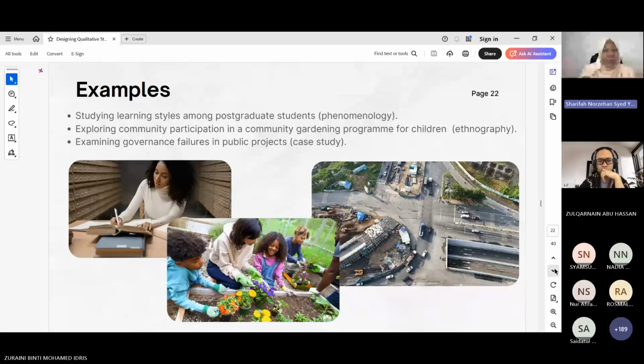And then another one is examining governance failure in public projects. This can be a case study. It's government public projects. It can be many public projects, and you may want to focus on how you know all this. One way for you to get the data for this is from the audit report about the program. The projects that they have initiated, how long would it take? But I don't know to what extent you will be able to get the data for this one.